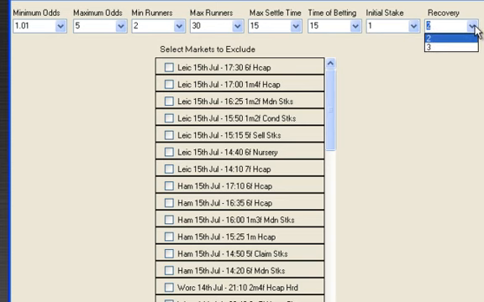And the recovery mode, so there's two recovery modes. Basically, if a lay bet is unsuccessful and you lose money, then the bot will try and recover that money on the next bet within that bundle of bets, and I'll explain bundles shortly. But then if that next bet loses also, then it will accept the loss and go back to your initial stakes, which in my case is £1 stakes.